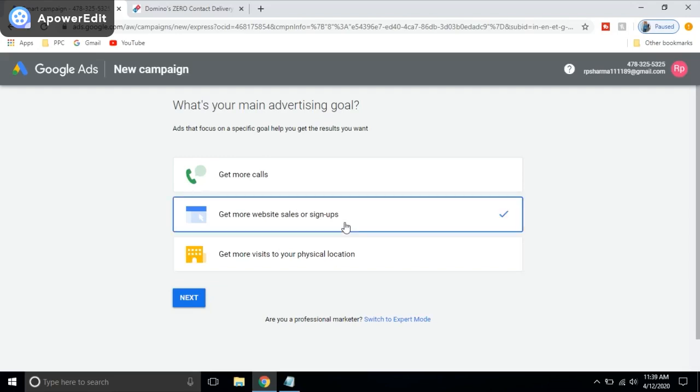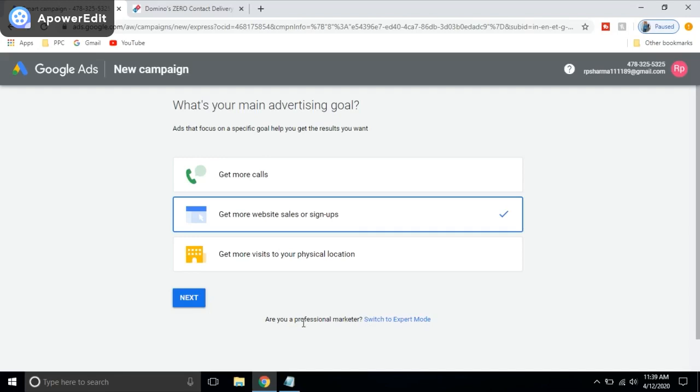Now first of all, I will select the goal get more website sales or signups. Here, if you look, are you a professional marketer, or switch to expert mode? There are two options which Google is providing right now.